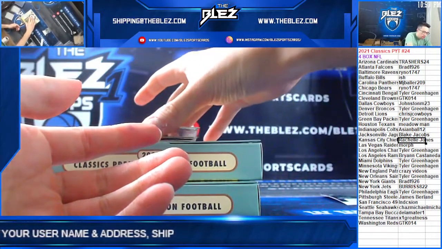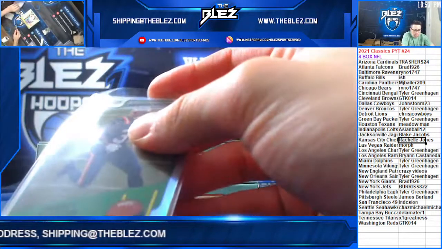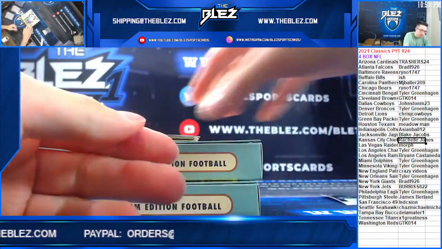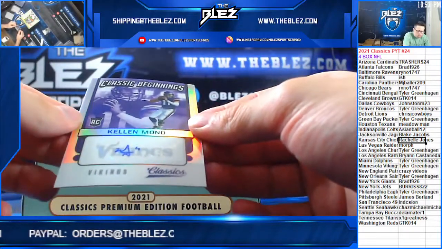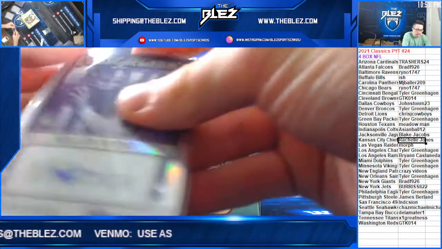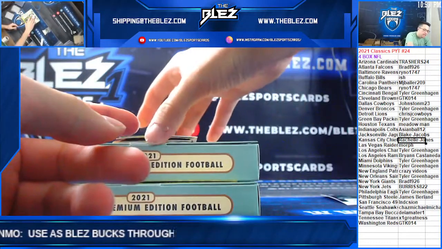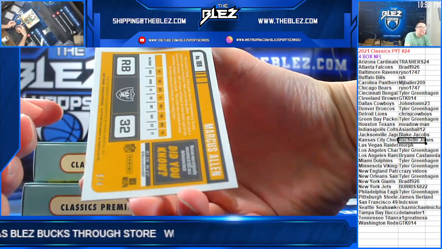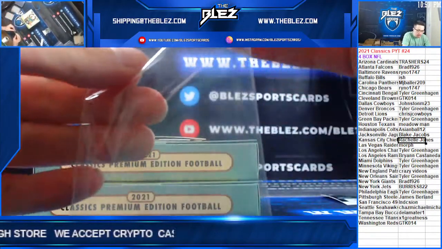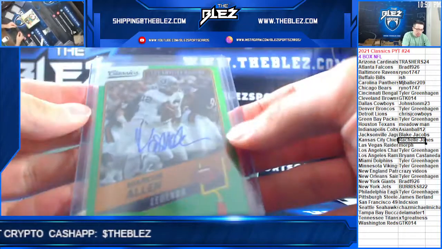Last box. We have silver of Damien Harris for the Patriots. And we have Classic Beginnings silver, ooh, of Kellen Mond. The silver's to 99. Here's a cool legend auto. Legend of Marcus Allen to 4. 3 of 4 for the Raiders. That's sick. That is a sick card.